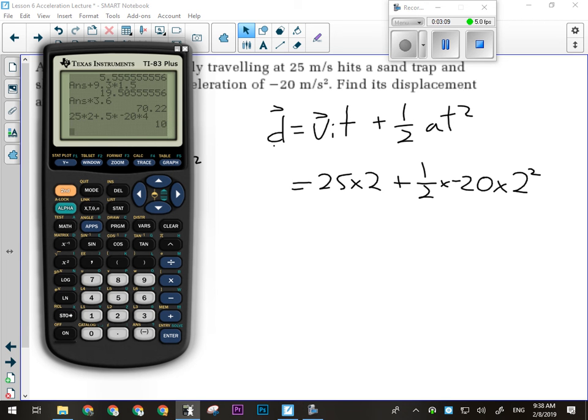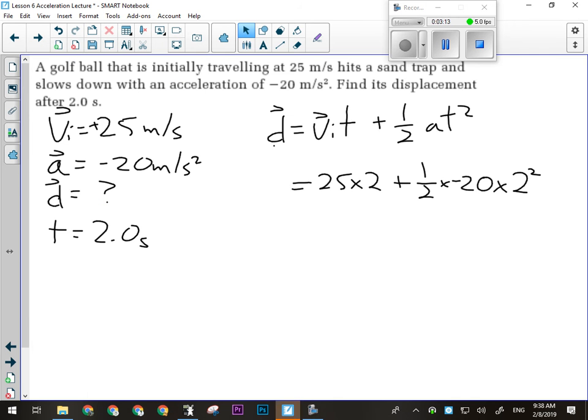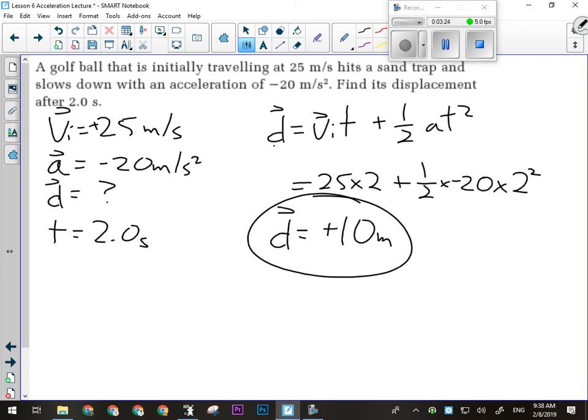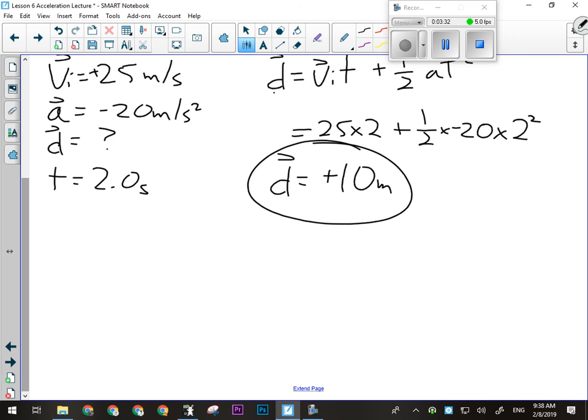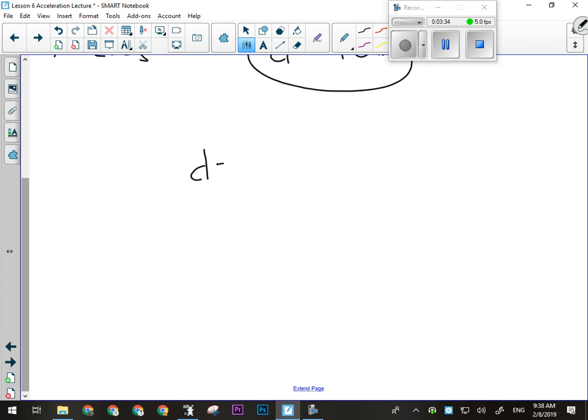All right, so its displacement is going to be an even 10 meters. Right, it'll travel 10 meters forwards, I guess. They didn't really say forwards, but it'll be like positive because they gave us a negative in here, I guess. So D will equal positive 10 meters. All right, everybody okay with that one? Okay, so manipulation of this formula, some other things we might have to solve for.